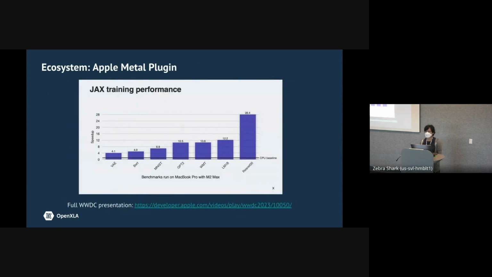We think this is a really great example of the value that the plugin interface could bring to ML users. These are the benchmark numbers presented by Apple at WWDC earlier this year, and adding Metal support to JAX enables users to get more out of their hardware and speed up their workloads, allowing them to iterate and experiment faster. And JAX composable transforms are also usable seamlessly with the Apple plugin.